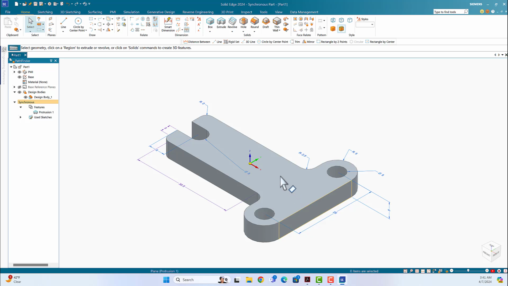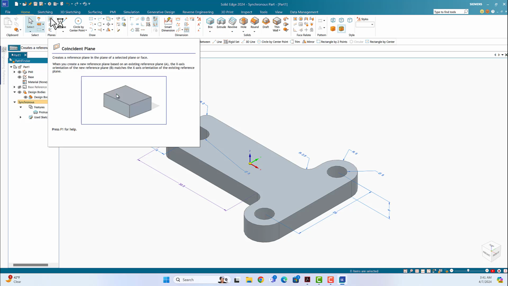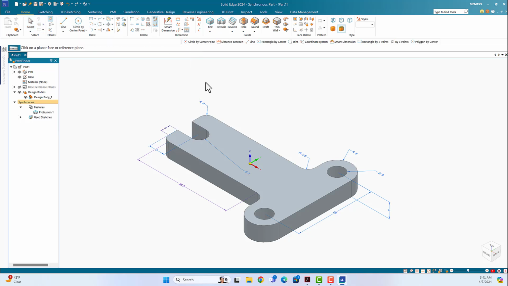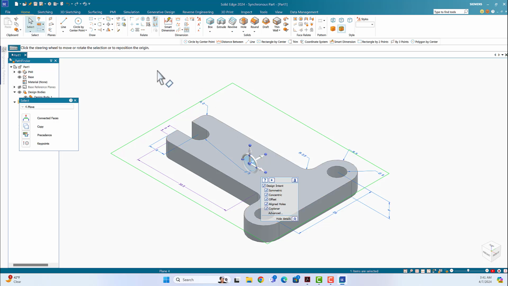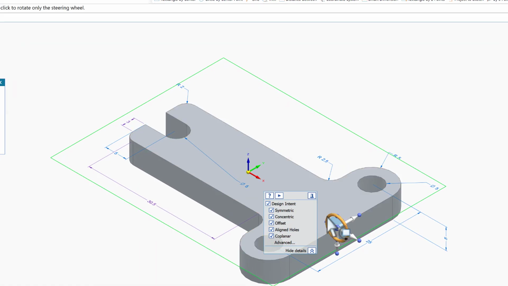So we'll go to Solid Edge. I'm going to click on constant plane, and click on the top plane. See this top plane here? Click on it. When you click on the top plane, you are initiating the wheel. But the wheel is exactly in the middle here. So you click on the center of the wheel and you move it until it matches with the edge. When it is aligned with the edge, I'm going to leave it there, and then click on the wheel.